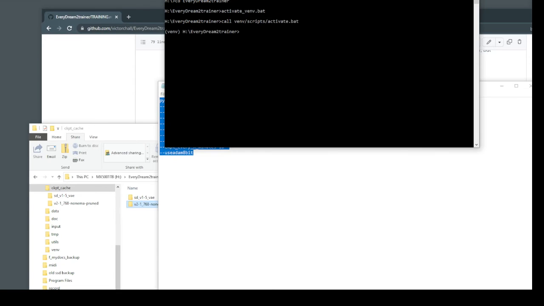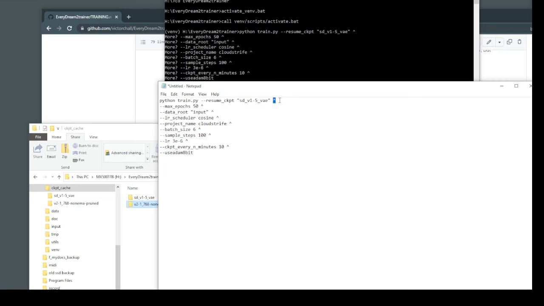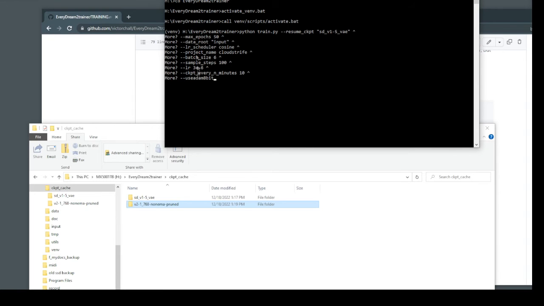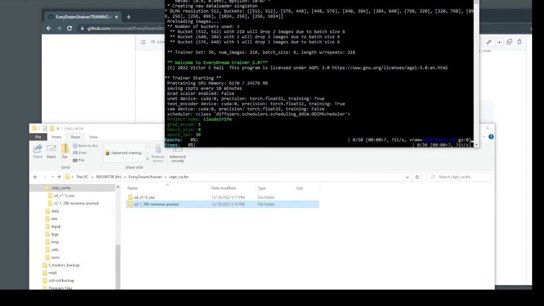So I'm going to copy the command, go here, and just right-click, and you'll see that it put all of my commands in there. If you want, you can also just take the carets out and do it all as one line, like this. And then you don't have to worry about the carets being present. But I like doing this because I can see it's a little easier to look at this and see what each value is. And then we're going to kick off training. It'll take just a second to get this warmed up and going. And while that's running, there we go.